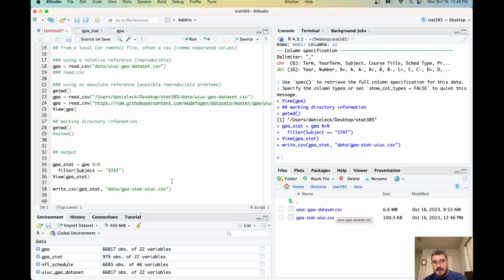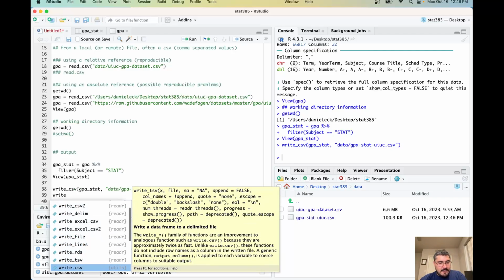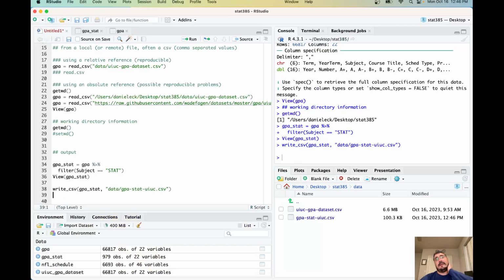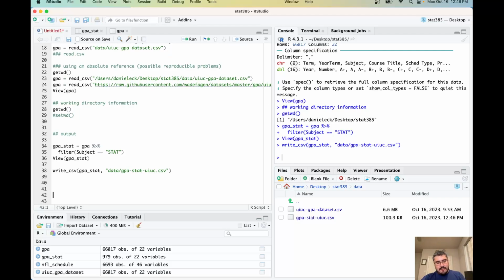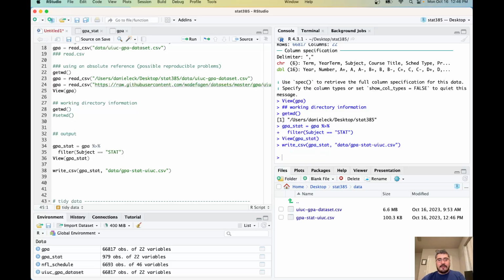There are all kinds of different write functions, as we saw, for different types of objects, but the most common one that I have encountered in practice is CSV files. So that's what we're teaching here. Okay, so now on to, I'm going to make a new file, so Command-Shift-R, tidy, hope I spell things correctly.